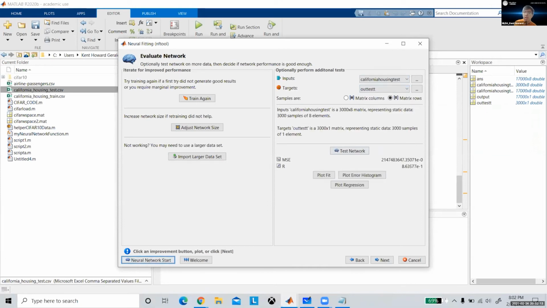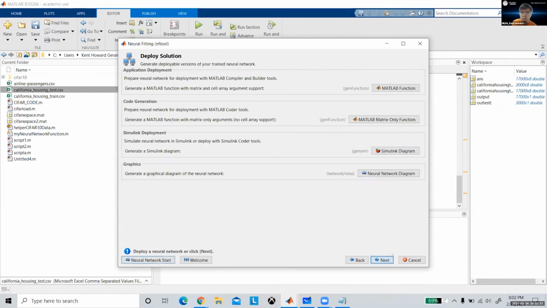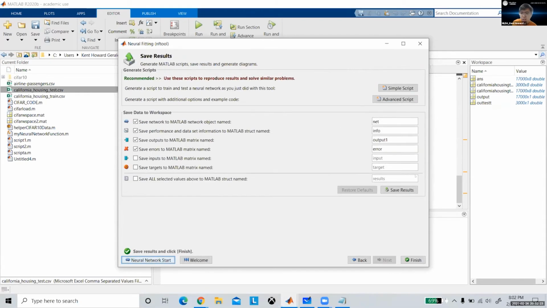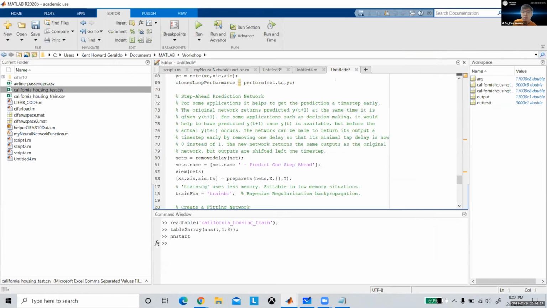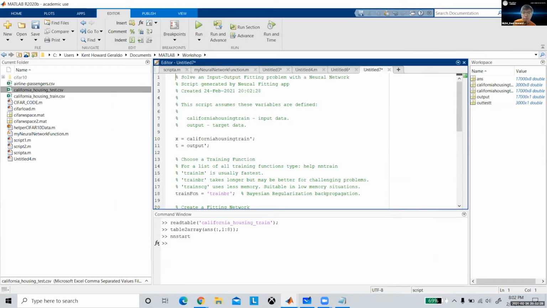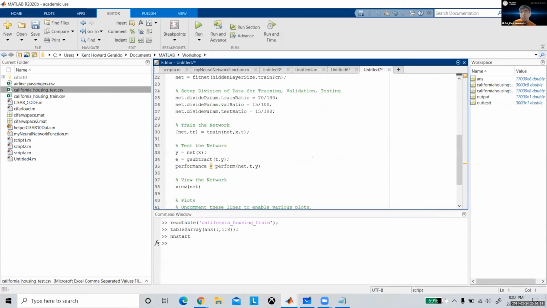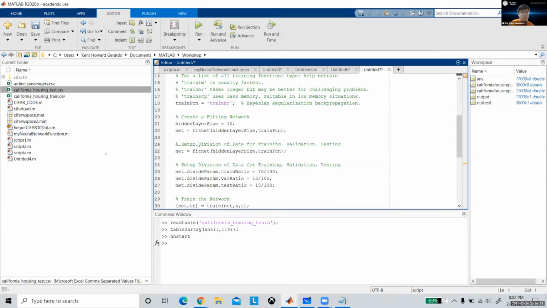See, we're getting quite a nice R value here, and our mean square error is quite okay. And all I need to do is print the simple script if I ever want to run again and not mess with my settings again.